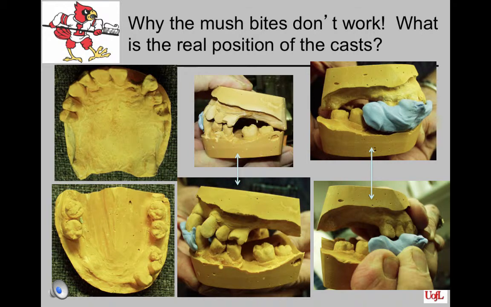When the record medium is being used to record the soft tissue in the mouth, you cannot predict that the cast will have the soft tissue in exactly the same position as in the mouth. Making an impression usually depresses the soft tissue, and the cast will reflect this difference in the tissue positioning. When you place a record made in the mouth onto the two casts, it's hard to tell what you're going to get, so that makes a very inaccurate record for mounting cases.